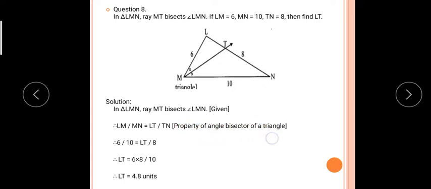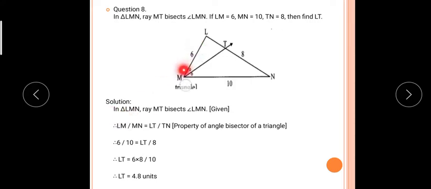Listen, if you do not mention this in a 2 mark question, sometimes the examiner will deduct 1 mark, because by which property you are writing this, that is very important in geometry. That's why always I am saying you have to learn the theorem. If you don't know the theorem, you can't solve the problem. If you do not mention in the answer by which property, by which theorem you are solving, then you will not get the marks. Now see how to write, and these steps are compulsory. Related with this one step you can be deducted, but this first, second, this third and this last, these 4 steps are compulsory. Half a mark each you will get.